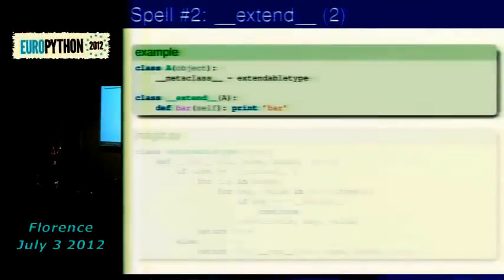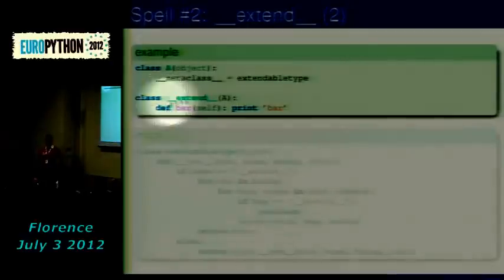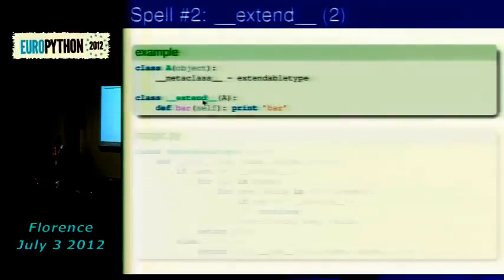So what happens? To implement this extend hack, you write your base class, you use this special metaclass, which is ExtendableType, and then look at what happens here in this statement. As I said earlier, this is a normal class, of course, even if there is the double underscore name. So it tries to find a metaclass.